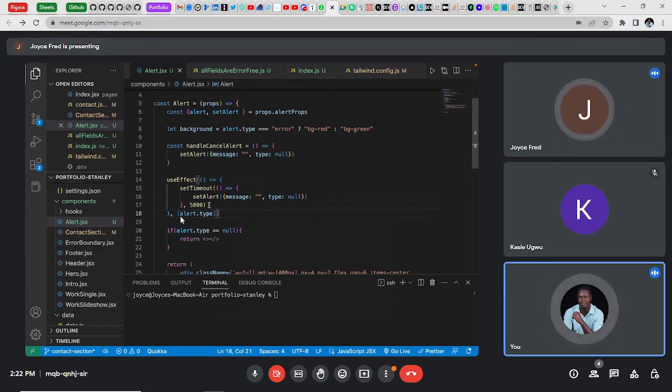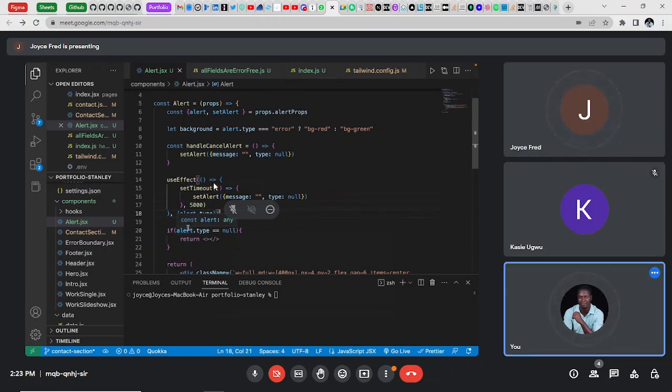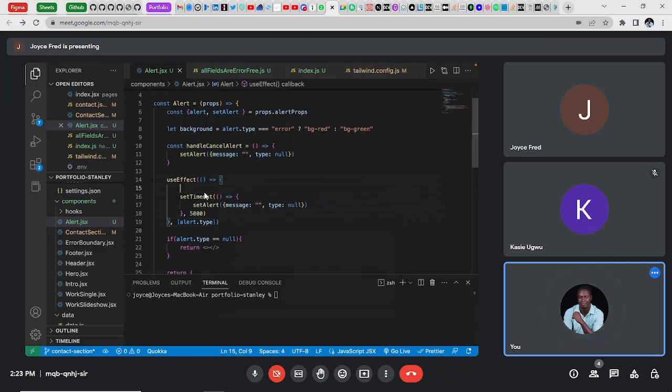So that by the time the setTimeout runs and changes it to null, the thing will not run again. Okay. So before the setTimeout, you put if alert.type is not equal to null.